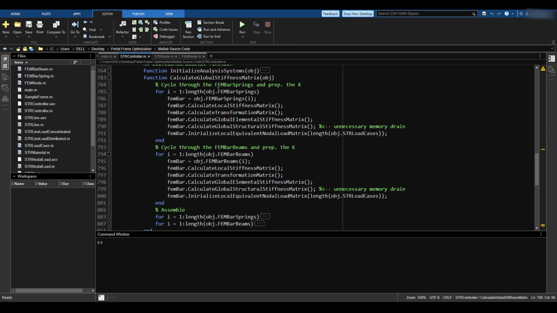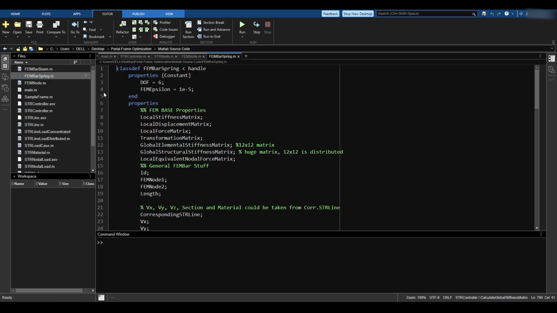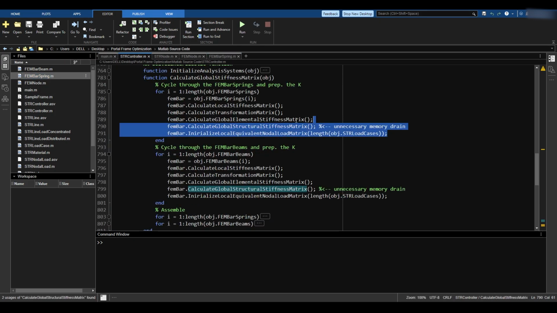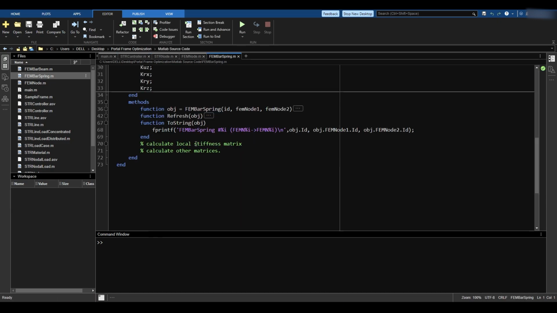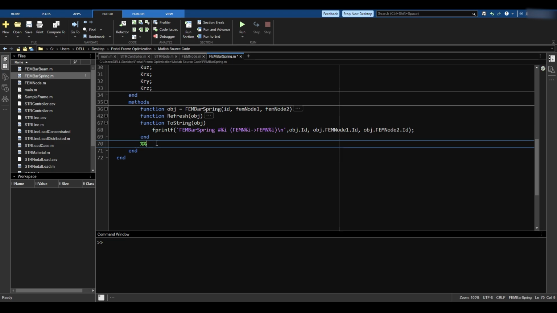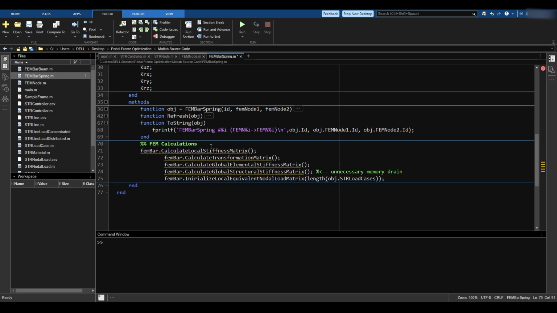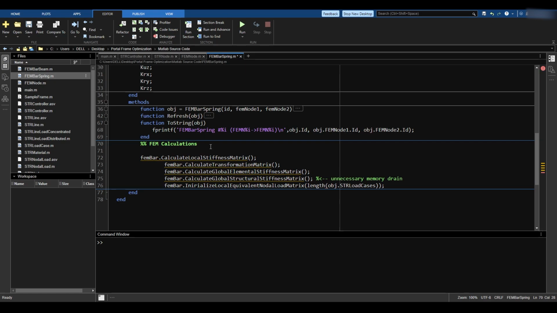Alright, now we need to go to FEMBarSprings because we are going to define those functions. So let's go to the FEMBarSpring here and let's start defining our functions. I'll go back very quickly to the controller and copy this entire thing because I want to just define for now and think about it later. So in the FEMBarSpring, I think I've written this before. This is the region where stuff will happen. Let's give it a region name here and say FEM calculations. This is where the FEM calculations will take place. Those are the functions I need. So now I need to define them.